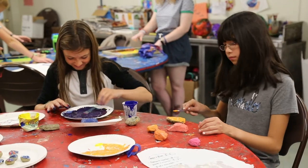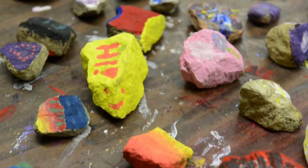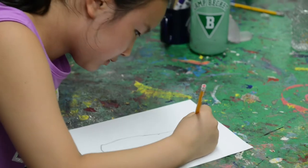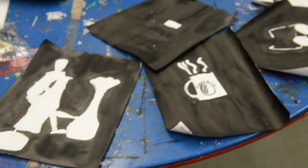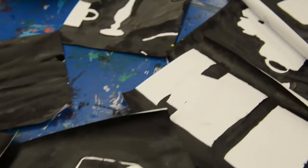Hi, I'm Ruby. I'm the Arts and Crafts and Jewelry Instructor. In Arts and Crafts I try to have a good balance of activities that are more art related and ones that are more craft related. We've done oil pastel still life type drawings, but we've also done things like making paper mache bowls and a lot of different kinds of paper mache — crafty things, artsy things, a mix of both.